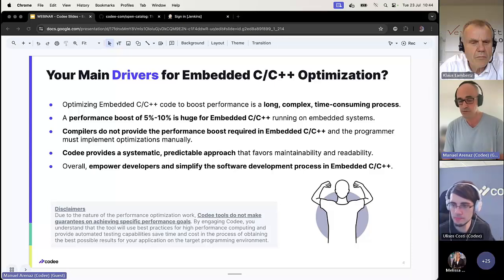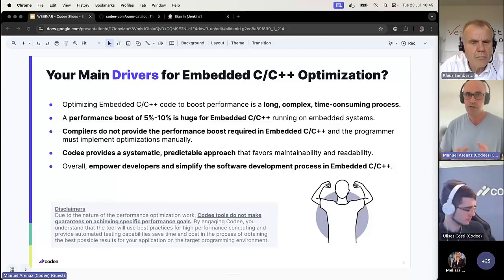The reason for this is that performance depends on many other things beyond the source code itself. It depends on the hardware, the compiler, the operating system, and many other libraries or pieces of the software development environment.